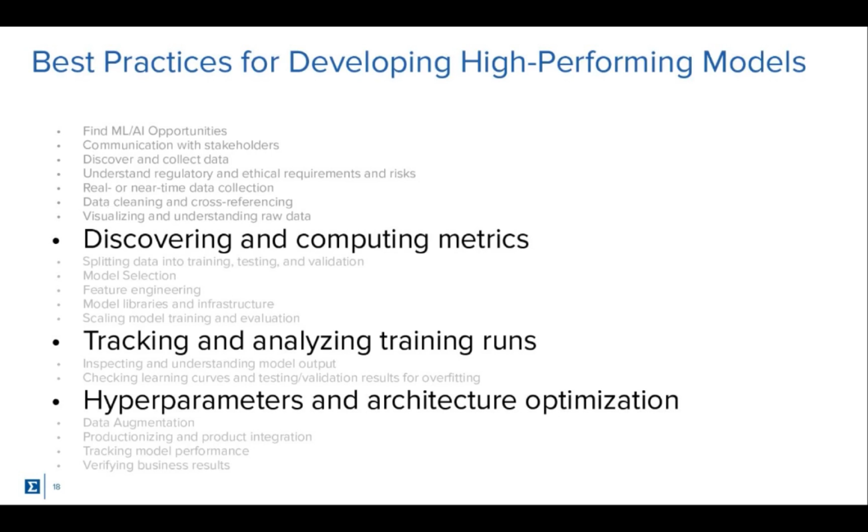Architecture can be generalized as a type of hyperparameter or parameter in your model. So we're going to focus on those big three, although of course both we and probably MLconf would be interested in what other areas you'd like to talk about in the future.